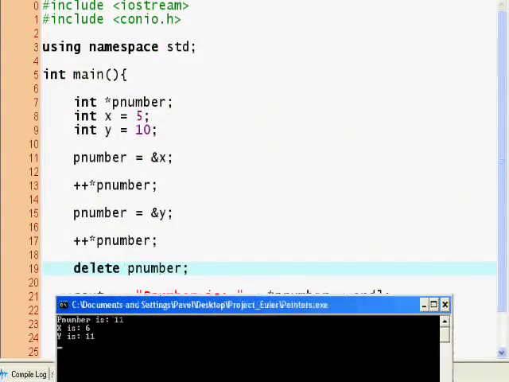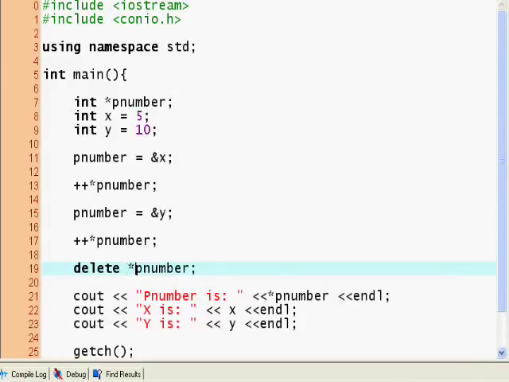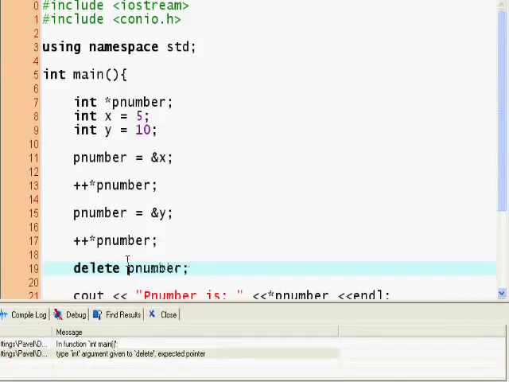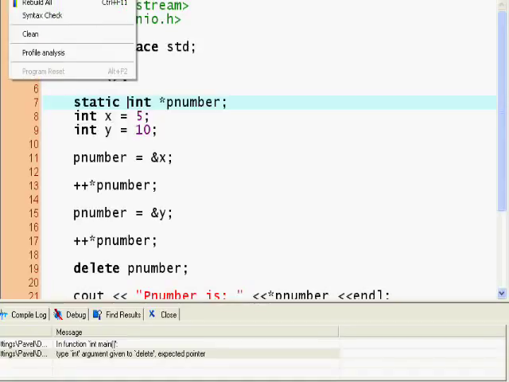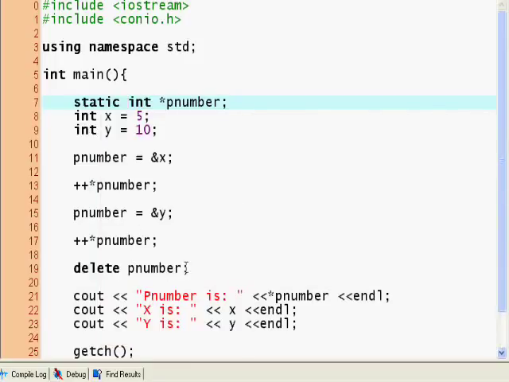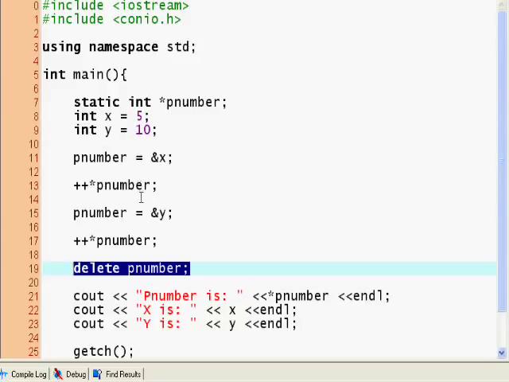So if we delete a pointer p number, how about that? We can't do that. We can use delete on p number. But how about if we specify this to be static? So it should throw an error. Oops, no it doesn't. That is weird. But the delete keyword is used when you're finished using a pointer, kind of. You can delete it, and yeah, that works. If you're deleting an array, don't forget to put these brackets here. So that would delete an array.